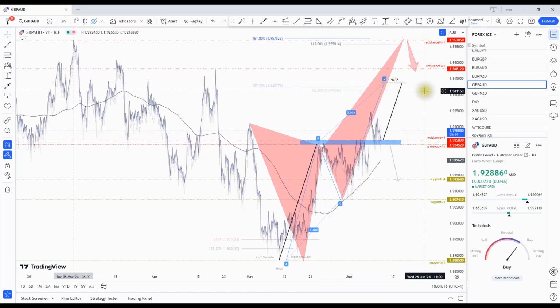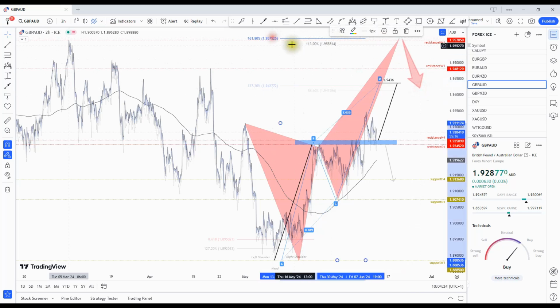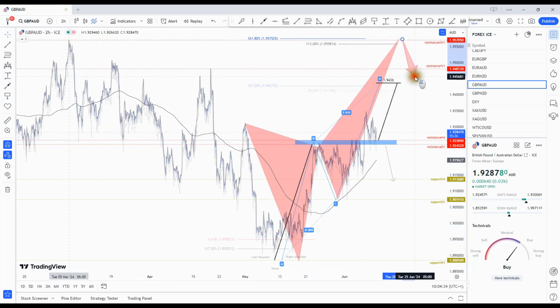But since we are still above these previous fractal resistance levels, we should consider the possibility to form patterns above. If those patterns start to emerge, we should consider the possibility of a pullback. Specifically, this bearish crab pattern, I want to see if the price comes above and retests this previous resistance level, and if that happens, I will consider the possibility of a retracement and take advantage of that possible pullback.